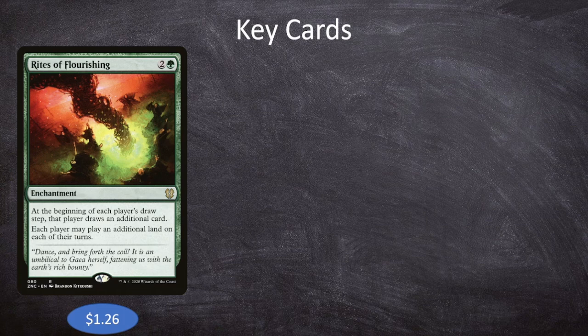So Rites of Flourishing is very useful, and it's also one of those cards that makes friends at the table, so people are going to be less likely to attack us until they realize that, well, Lost in the Woods is here and they're not going to be able to attack us at all.